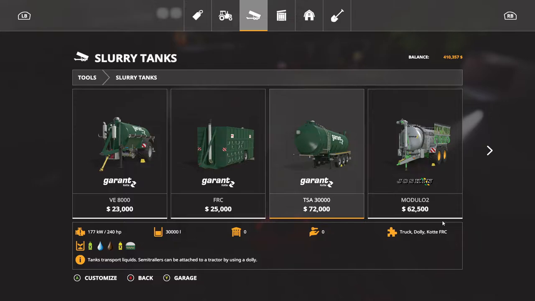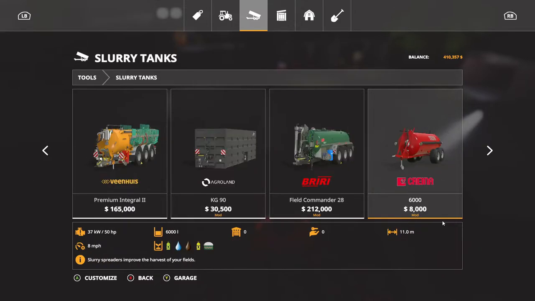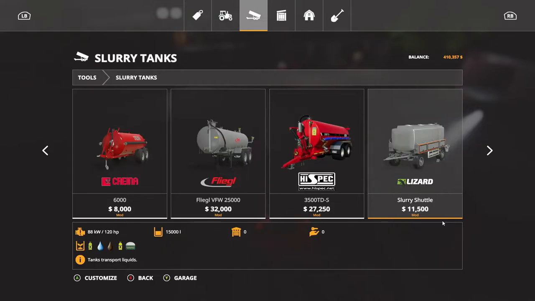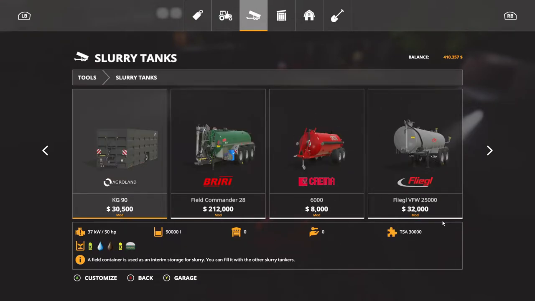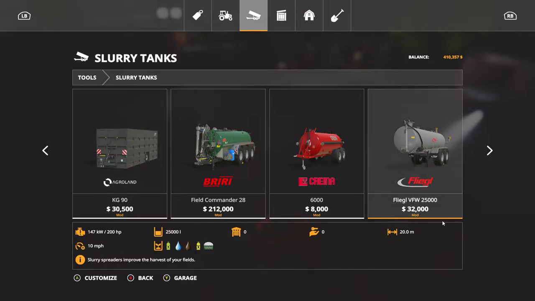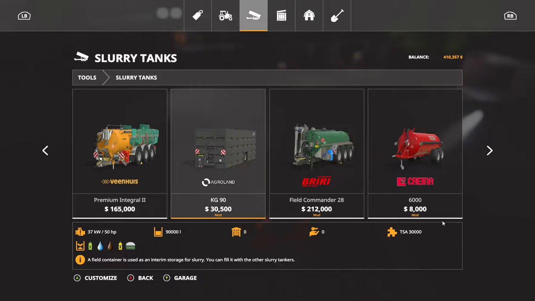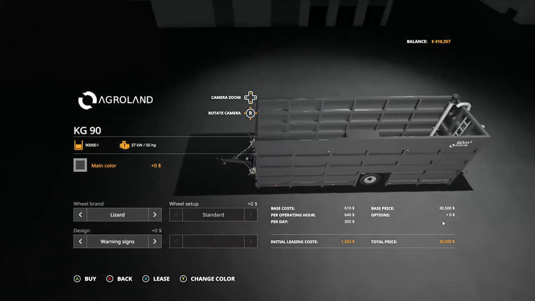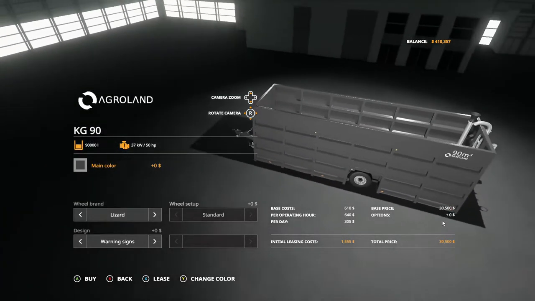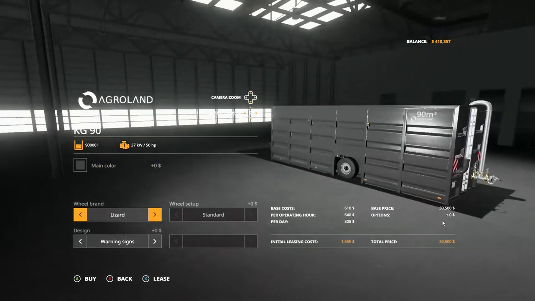We need, this is 30,000. We might have to see if Alien Gems got a slurry tanker or not. Well, it would be in here if we had it. This spreads 25. This holds 90. I think we're going to go ahead and get this. We can't transport liquid manure in this because it would be too heavy for the axles. This is meant to be taken out to the field.